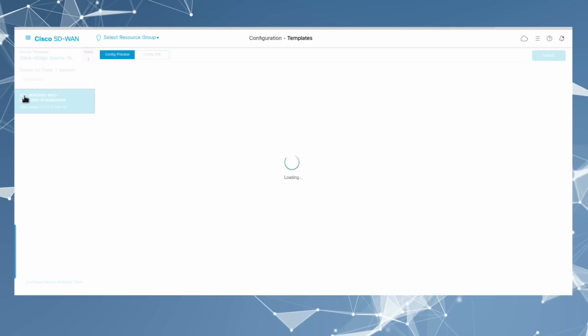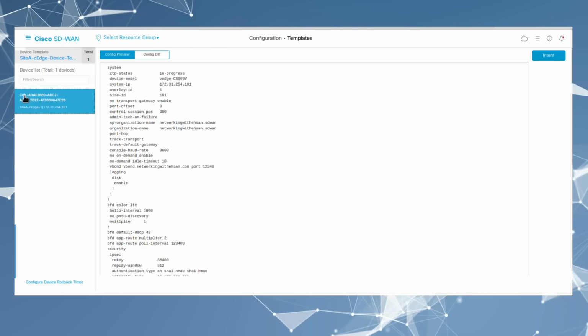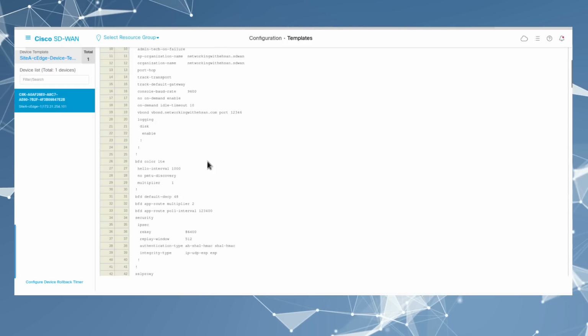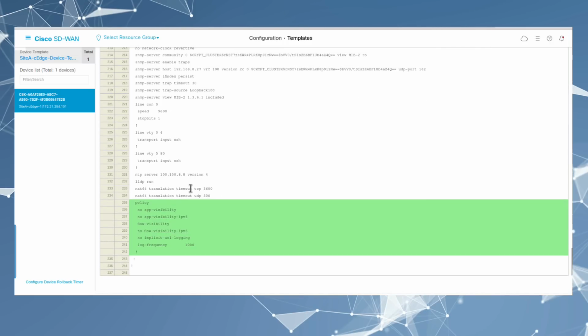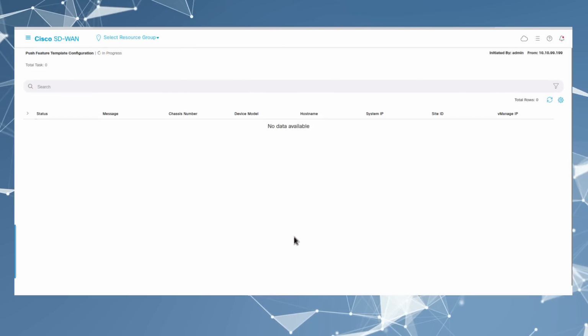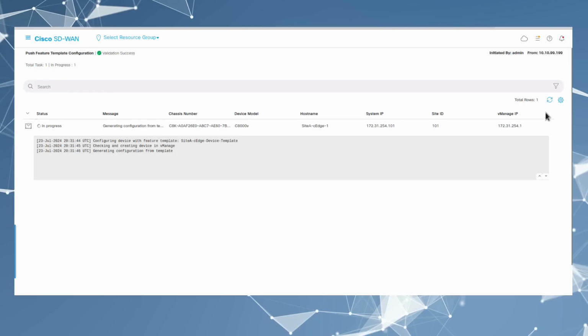Now I want to show you the config difference. Here we are. Okay. See here, this command, flow visibility, is now turned on. And now we have to wait for the deployment.